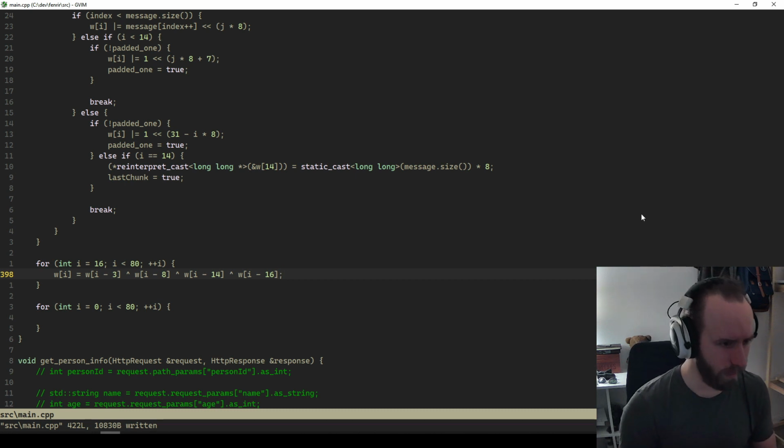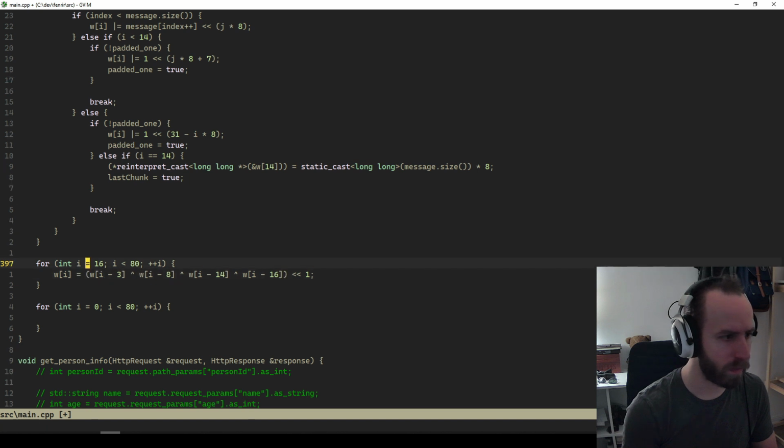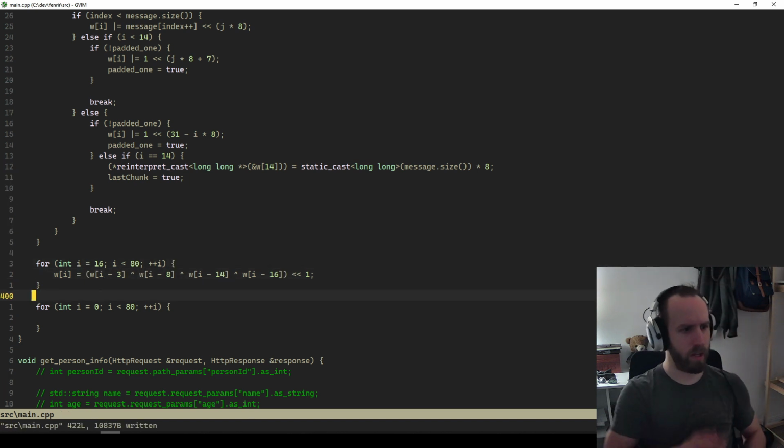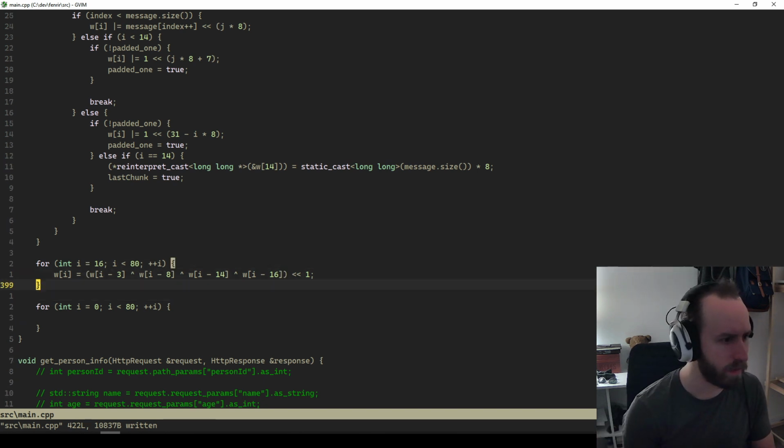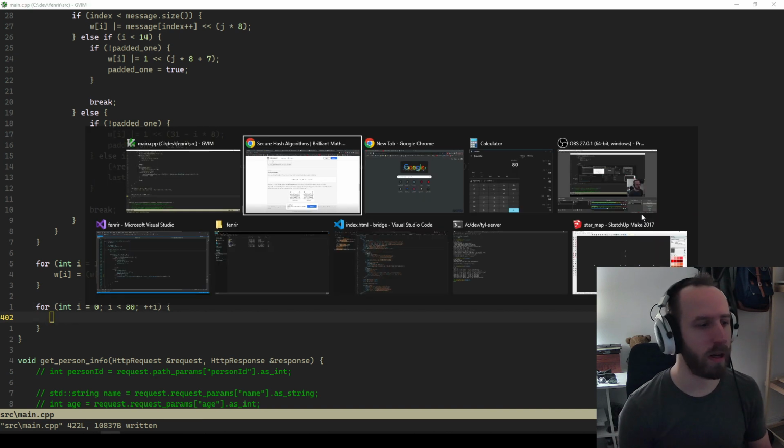So we take this number and we bit shift it to the left by 1. That's all. So you take this, bit shift it to the left by 1. That gives us that.